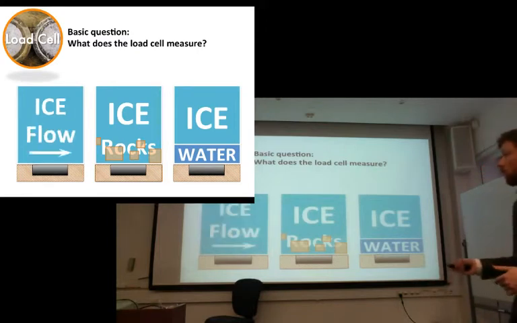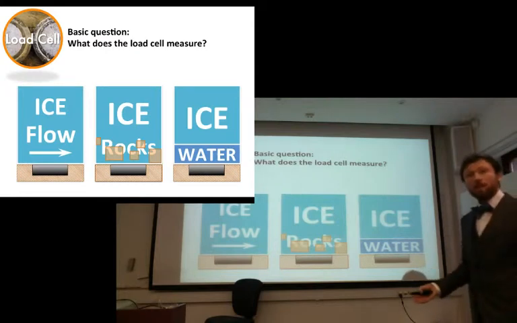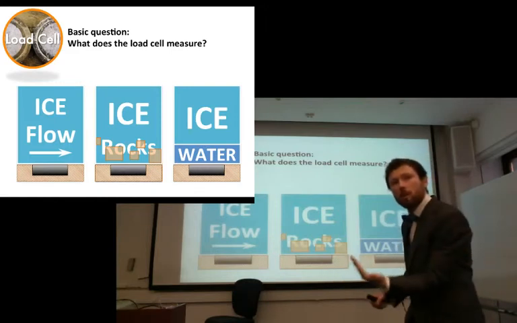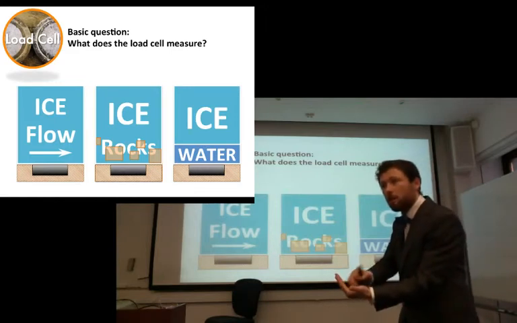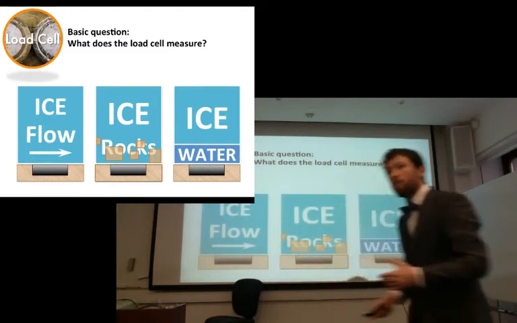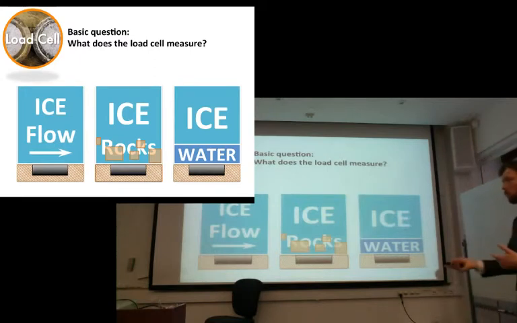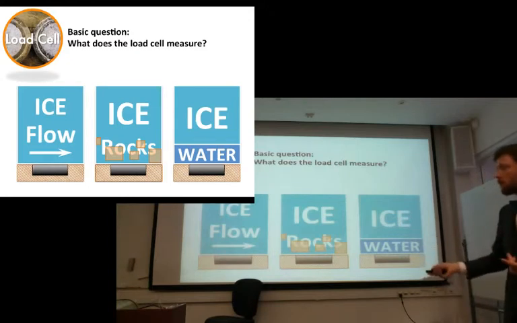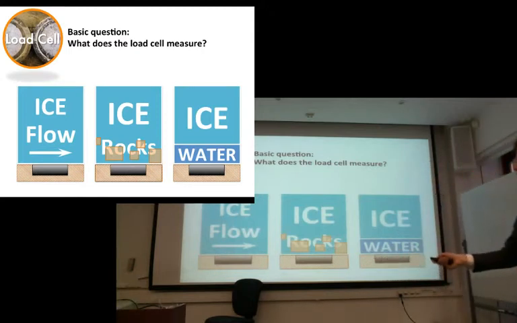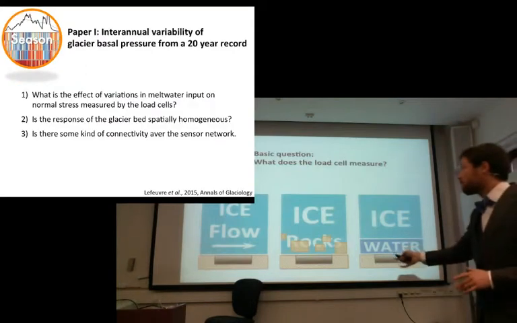The other thing is, we can also measure ice flow. Imagine that you have a car that is driving over a bump. When you hit the bump with the car on the upstream side, you increase the pressure. But as you go behind, if you look at the pressure behind this bump, you have a lower pressure. This could create the signal that we observe, but it has been a problem because it's much more complex to identify what is really the cause of the pressure changes. Okay, so those are the different things that we are measuring.